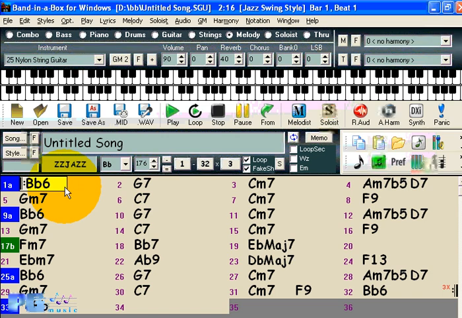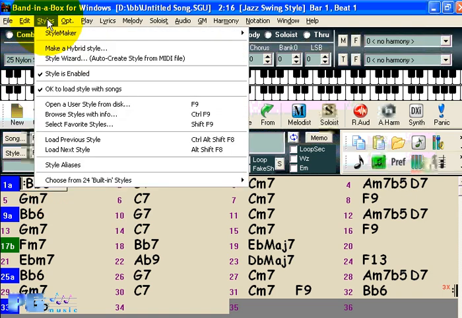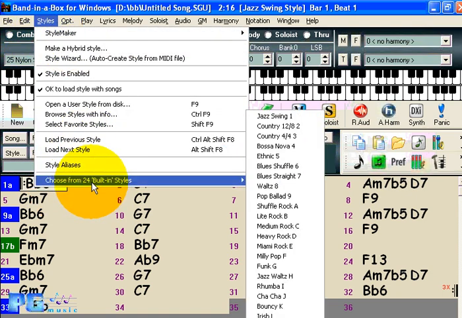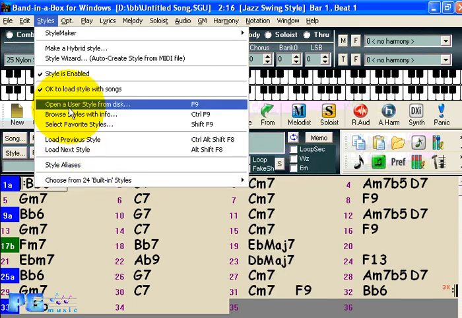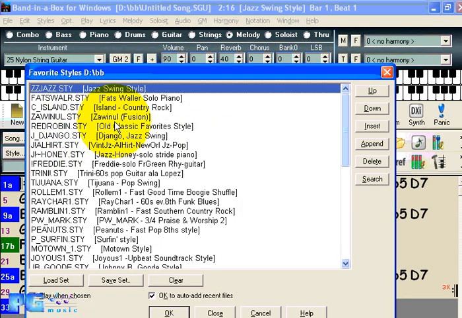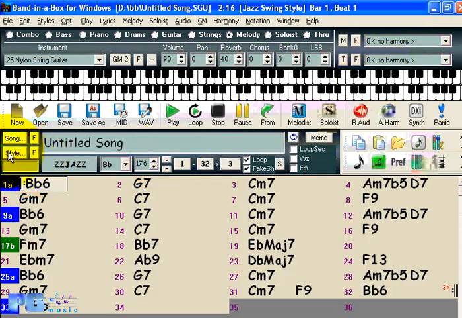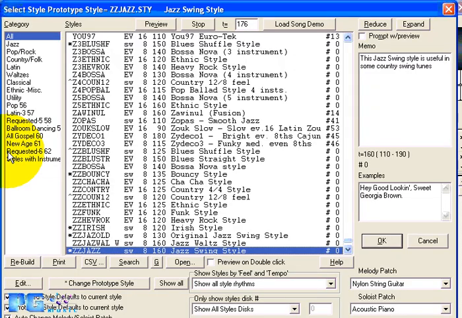Step 2 is to tell Band in a Box how to play the information that we entered in step 1. Just like a group of professional studio musicians, Band in a Box knows many different ways to play through a set of chord changes, and each way of playing is called a style. Band in a Box plays in hundreds of musical styles, and you can choose styles from a short list or from the Band in a Box directory, from a favorites list, but the Style Picker window gives you more information.